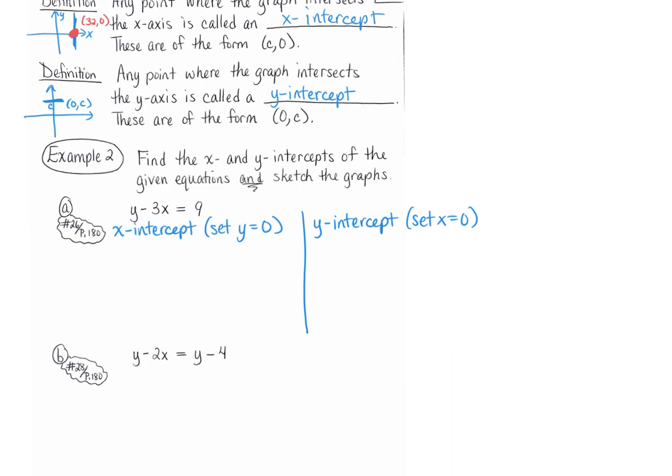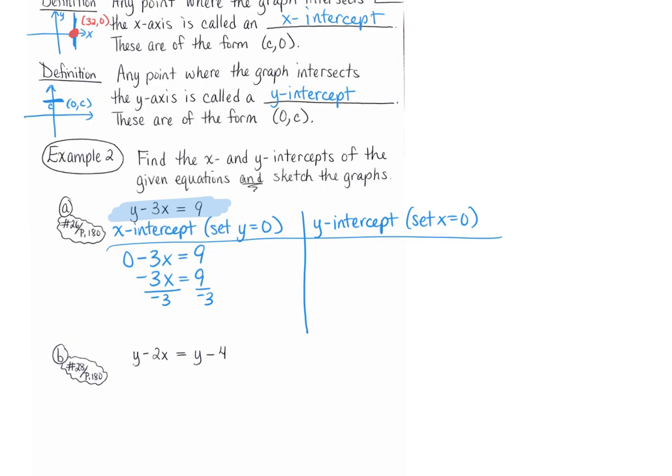All right, so for our x-intercept, we need to set y equal to 0. Let's highlight what we're going to use. So we set what equal to 0? Y. So tell me what we write. 0 minus 3x equals 9. Then negative 3x equals 9. Then we divide both sides by negative 3. And someone pick it up from there.